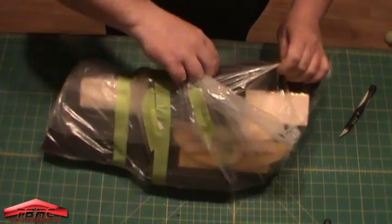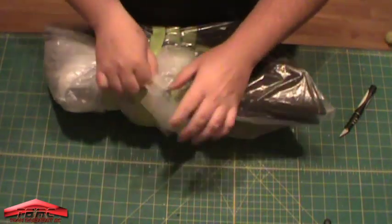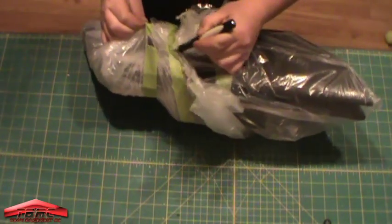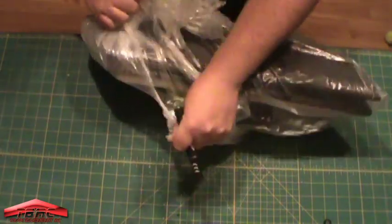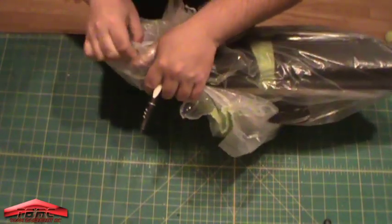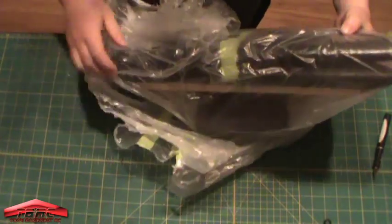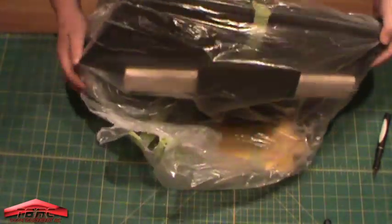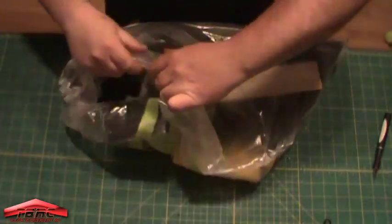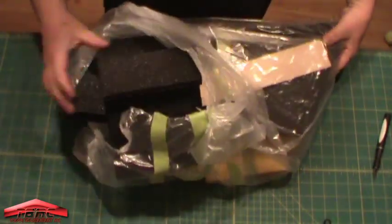I didn't think painter's tape would be so difficult — we're just going to rip it open here. He was kind enough to send out a kit and we're going to build it. I'm not putting any OSD in it or anything, just going to stick a Dragonleaf micro receiver in there and maybe a 400 milliwatt VTX. There's going to be no return to home, no OSD or nothing. It's just going to be some fun, fast, slow flying.